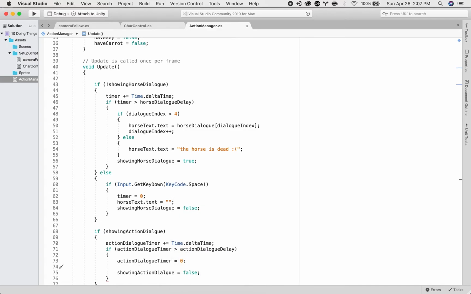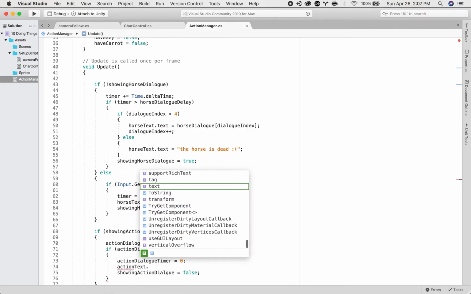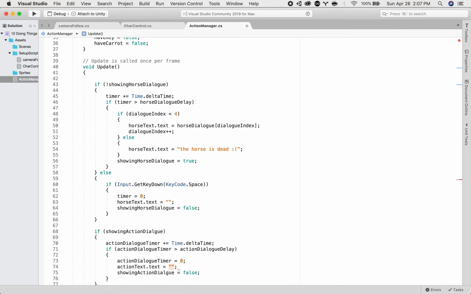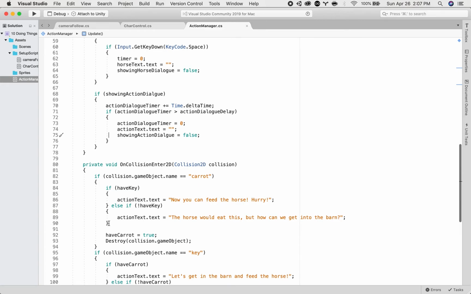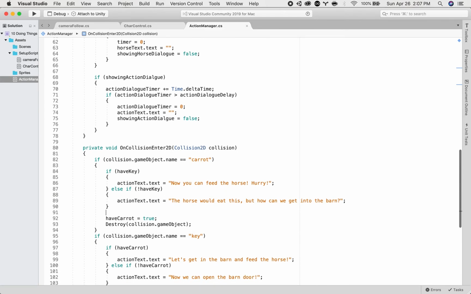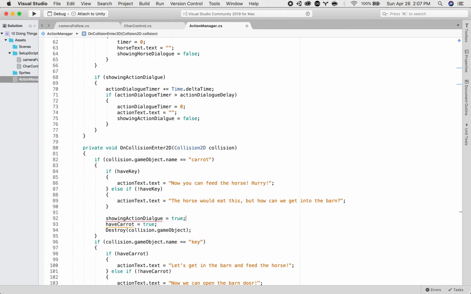We will also set the action text to be blank. Then, whenever we're showing dialogue, we will set this to be true.